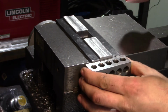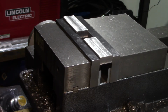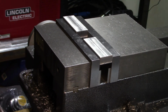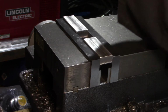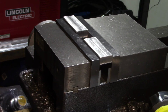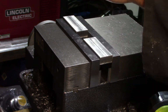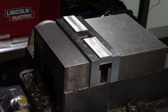And there we go. So at this point now, what I'm going to do is take a 1/2 inch collet. I'll put the 1/2 inch collet into the head here, in the spinner, and take our edge finder, put it in. Again with the Ryobi 18 volt power drawbar.